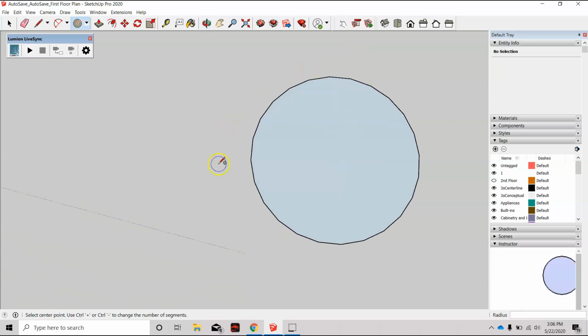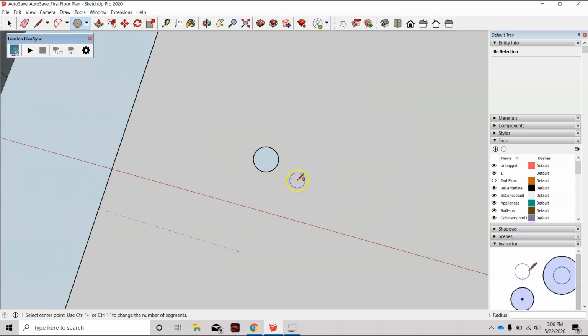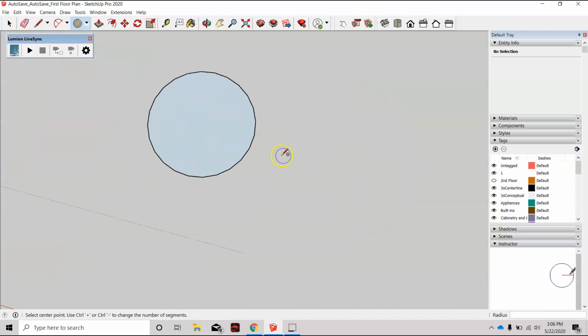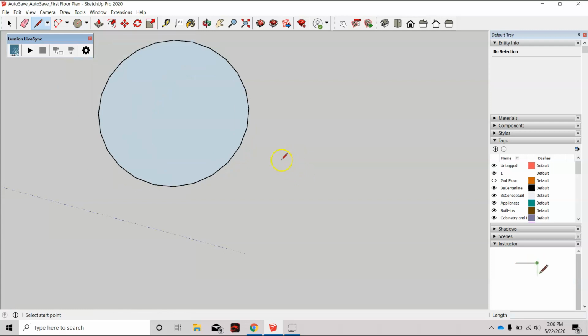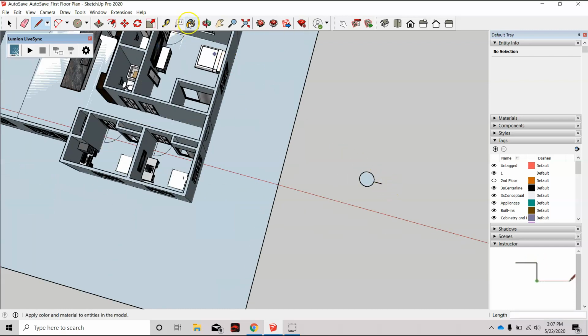And what I want to do is make a frame around this disc. And so the easiest way that I like to do this is I'm going to do a line, and so this wall, we need to determine the wall thickness.